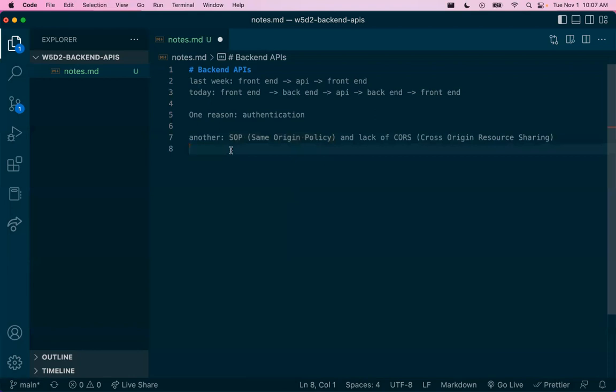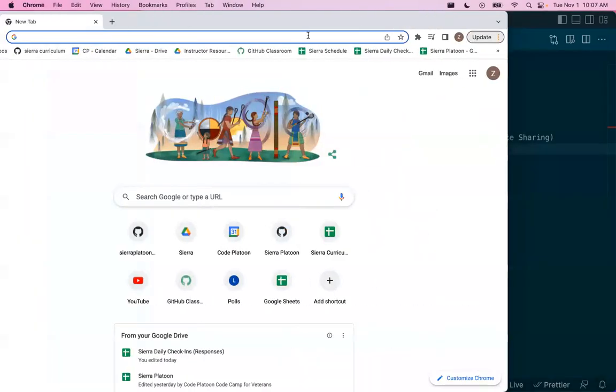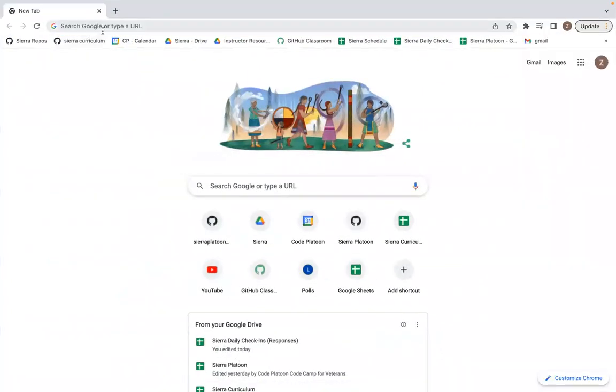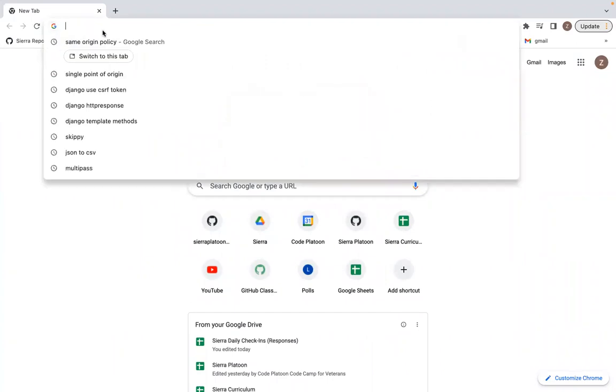Let's actually look it up and see what this means. I forgot to bring down the browser. Okay.